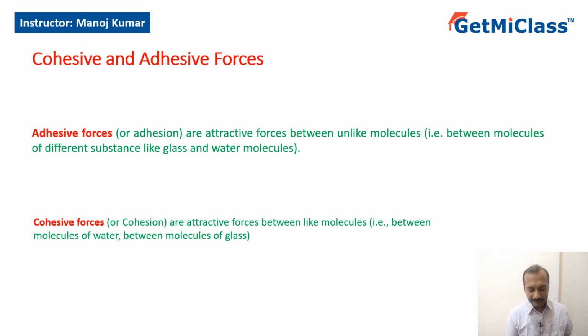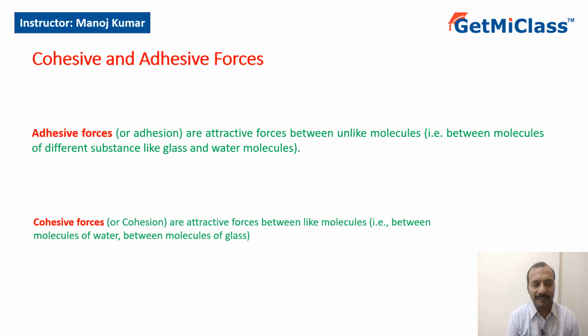So to start with, let's try to understand what are intermolecular forces and the two types of intermolecular forces, that are adhesive and cohesive forces. Intermolecular forces are forces between the molecules of a material or multiple materials. So it can be force between the molecules of same material or different materials. So on the basis of this, we have intermolecular forces classified into two categories. One, adhesive forces. Adhesive forces are attractive forces between unlike molecules.